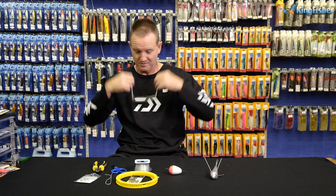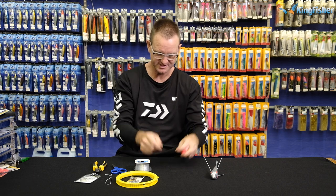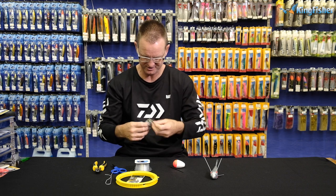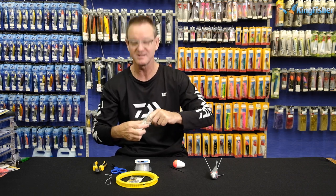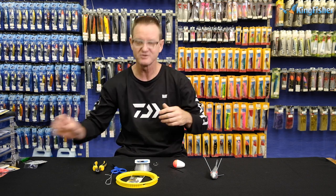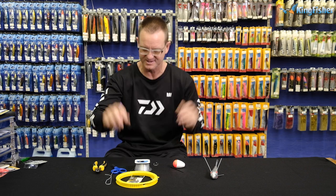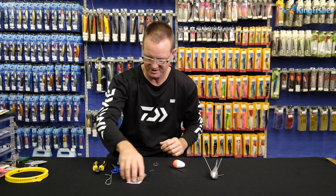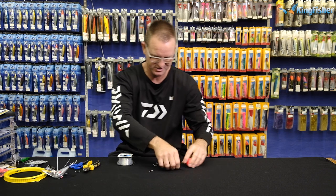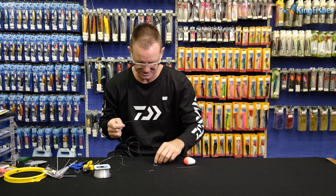Because I'm using a moss bunker, which is probably one of the most universal bait species that we get, I'm using a 6.0 Tuna Circle. That's our mustard Tuna Circle — it's silver in colour. Only because I'm using a live moss bunker; if I was using something like a shad for a Garrick, I'd be using a bigger hook. Everything to size. All of this depends on the depth of water that you're actually fishing.